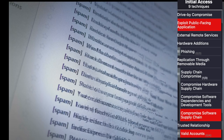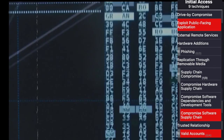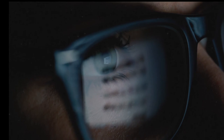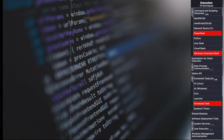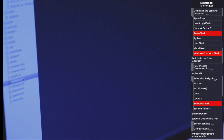After they have initial access, it's time to move on to the fourth step: the execution phase. At this point, the hacker has all of the information they need to get into the target system and make changes to the software. The adversary is trying to run malicious code. In the SolarWinds attack, what was used was PowerShell, Windows Command Shell, and scheduled tasks. They might use a remote access tool to run a PowerShell script that does remote system discovery, and may use task scheduling utilities to execute malicious code on a local or remote system, provided they have proper authentication.